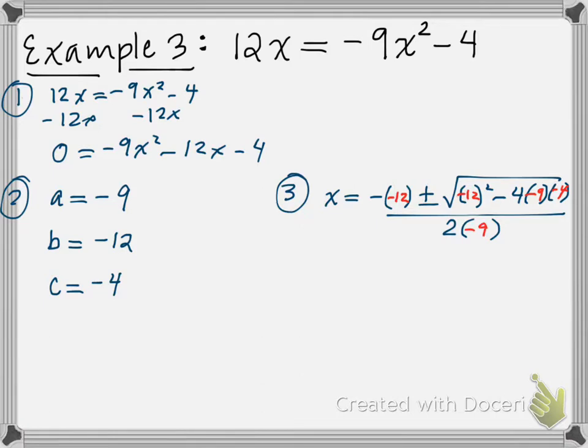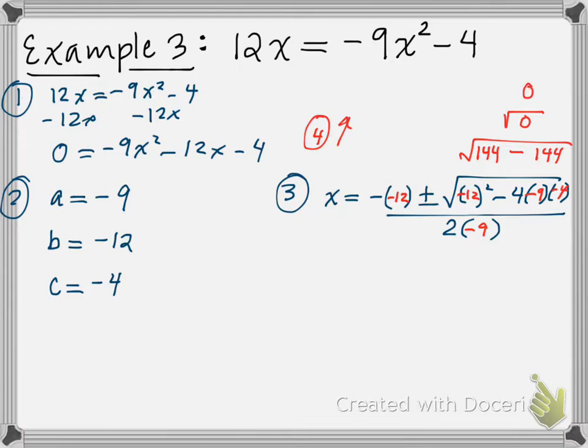From here, I'm going to do my step 4 where I work up. Negative 12 squared is positive 144. And then the second part I see is negative times negative times negative, which will still be negative. And 4 times 9 is 36, times another 4 is 144. So something interesting happens here, which is that the numbers inside the root cancel, right? So we get the square root of 0, which is just 0.